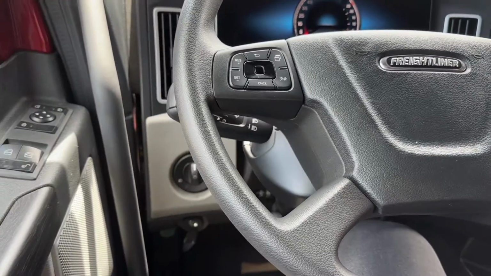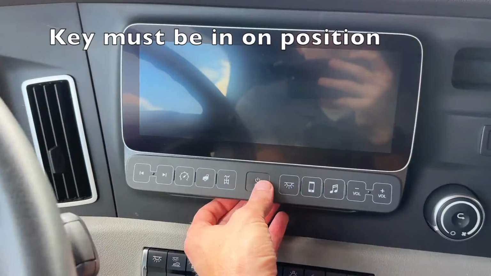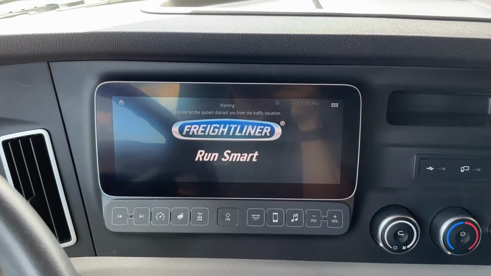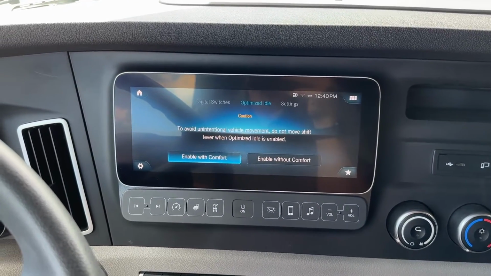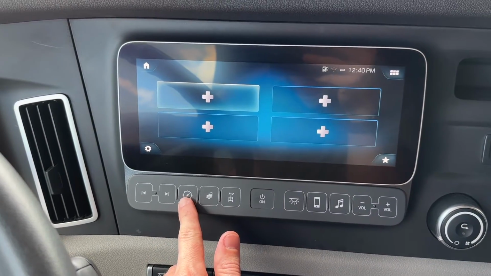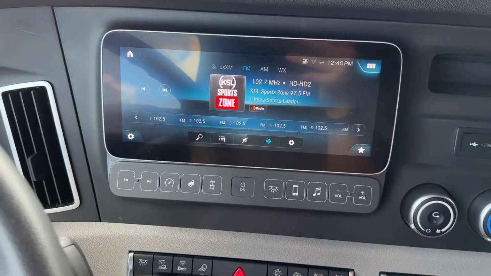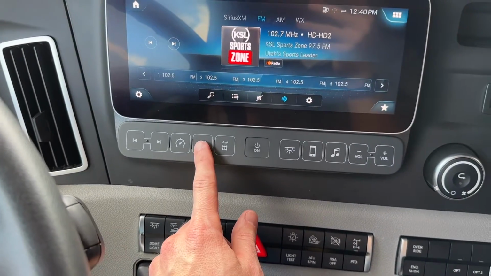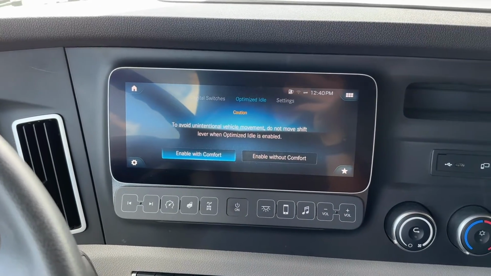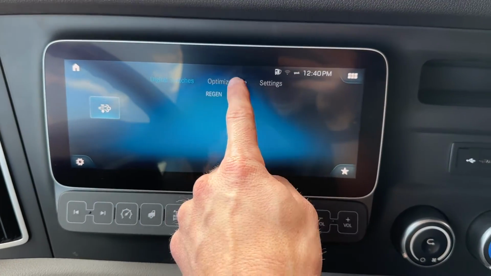I've got my key in the on position. Your truck's either got to be running or key has to be in the on position. Next, I'm going to turn on this screen here, my little side display screen. We'll let this boot up. Okay, now it's already on the screen I wanted it to be, but I'm going to exit out of here as if I was on some other screen just so you know how to get there. But I'm going to click on this truck button here. And when I come there, I've got these different options up here, so be aware of that.